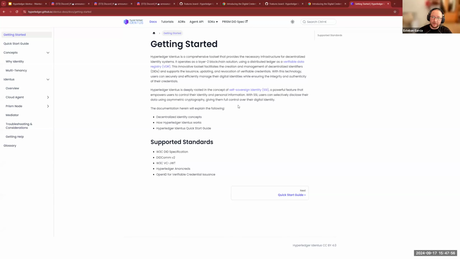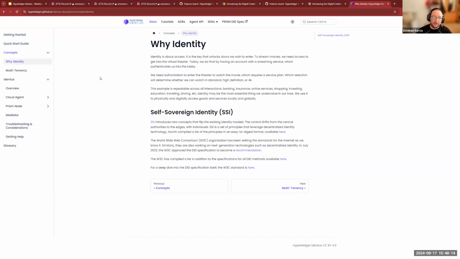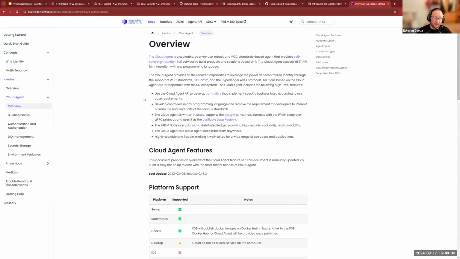But yeah, actually, I was just looking at the documentation. Let me share this one. Because it's not like we don't have material already available to try to grasp the concepts. Well, we have the quick start guide that is a little bit more technical in nature, but you can see that even here we explain a little bit of the truth triangle concept, and also we have these additional things in here that explain a little bit of the reasoning behind identity, and it's like a mix of not only concepts but also explains how the different components that Identus provides address this from the technical standpoint. So yeah, maybe it's a matter of iterating over what we already have and refining it further.